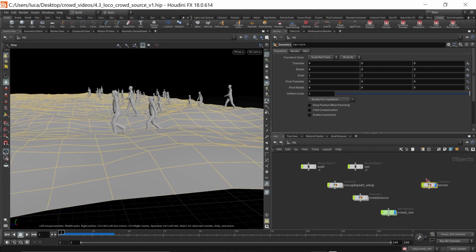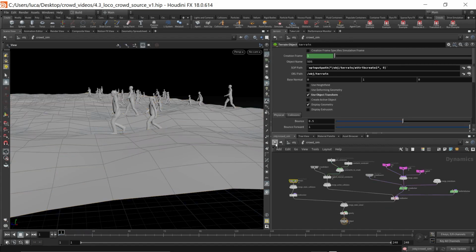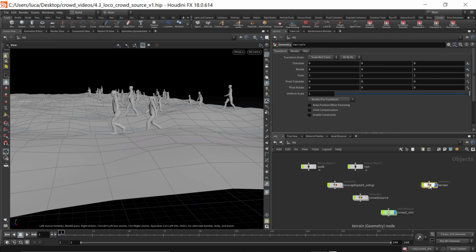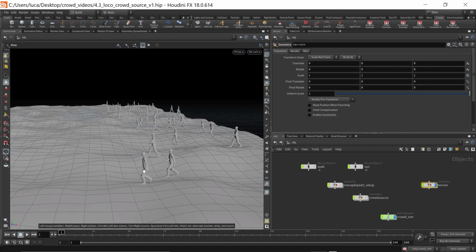So the next button after simulation is terrain foot planting. So I'm going to click on this, and I already had the terrain object selected, and so it added that over here. For those of you who didn't catch what I did here, I had the terrain object selected when I clicked on terrain foot planting, and it just went ahead and added it to the simulation. If you have nothing selected, you'll get a little prompt at the bottom that says, select a terrain object and click enter. In my case, I already had it selected.